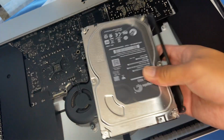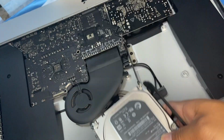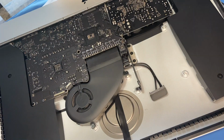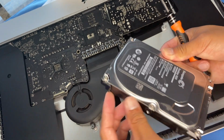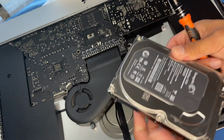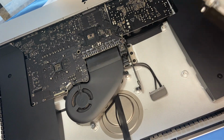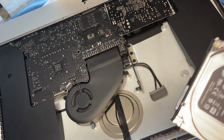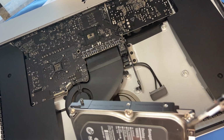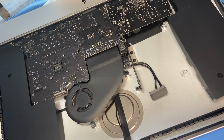Alright, and this is your old drive. You can format this to make it a storage, or you could just use it as a backup for your SSD. Okay, from your old drive, you see these pins here from this bay. We are going to take this off and put it on our new drive bay on the sides, so that it'll put in place on the drive bay itself. So we just need these connectors. So mind you, they're just very small, so don't risk losing it.